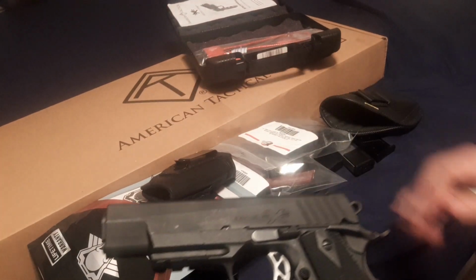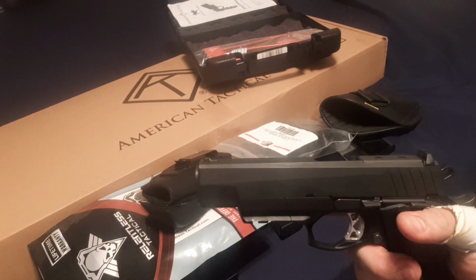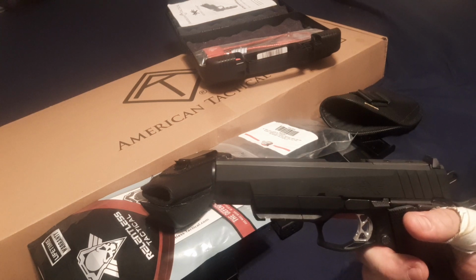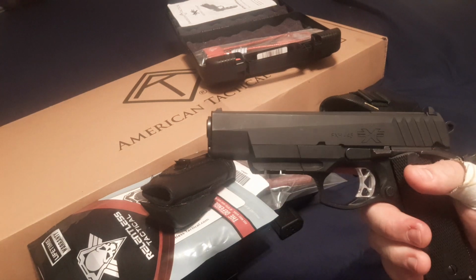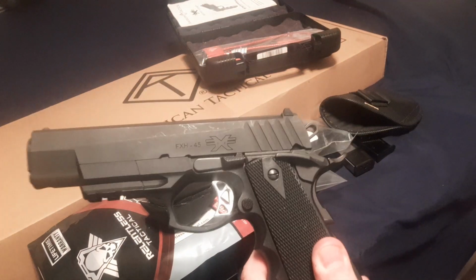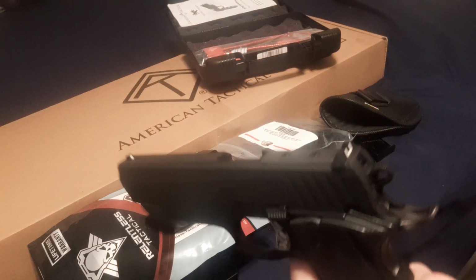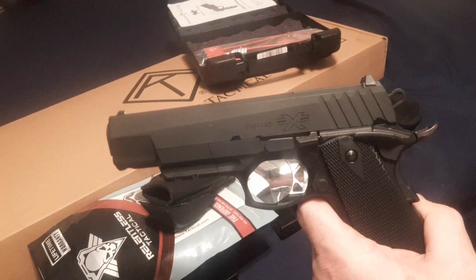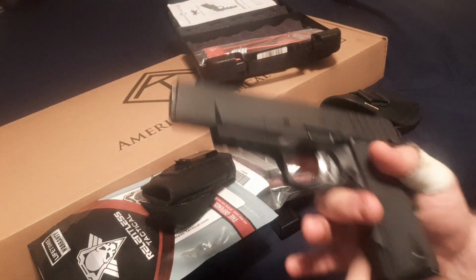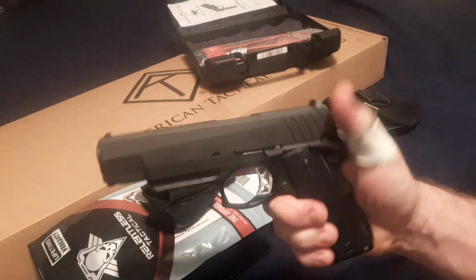And I'm like, what is really good nowadays, with everything going on the last year and a half, for home defense, but on a budget? And then I reached out, and the rep for ATI says, well, we could probably get you this. I was actually looking at one of their commanders, but I like this better because I like a front night sight for a carry or home defense pistol. And so easy to swap out is a huge, huge benefit.